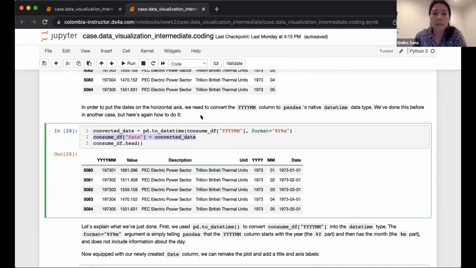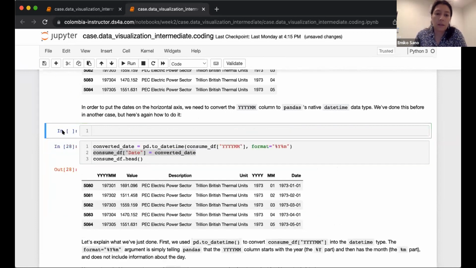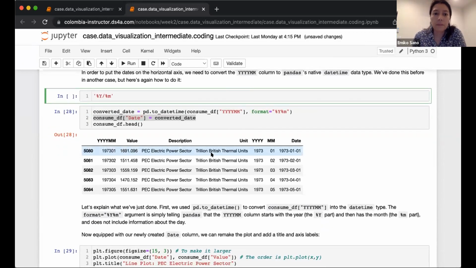You could look up all of these things here, but it will look something like this. If you want year slash month, like that. So capital Y is 4 digits instead of, you know how year sometimes is 2 digits?